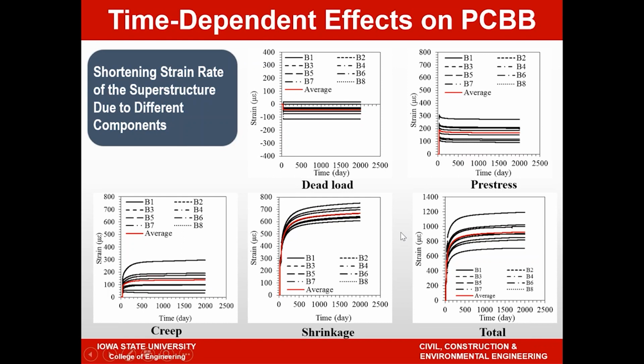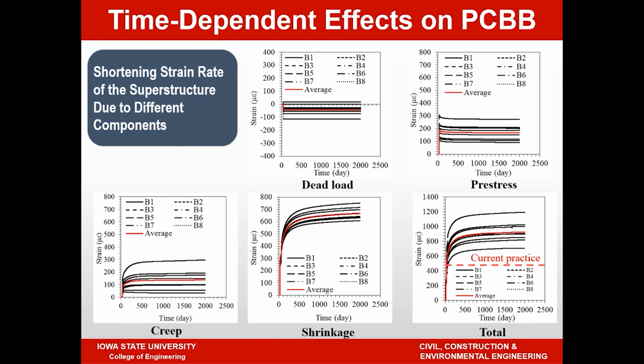I know we are showing a current practice at 525 strain, as I mentioned before. This is not necessarily correct, because the current practice of 525 subtracts out some pre-stress strain as well as some other effects. So we are actually in discussion with Caltrans right now to make sure that we reflect their practice more accurately. But one thing is clear: the current practice does assume a constant strain rate, and you can see that the bridges show different strain rates based on what we model.